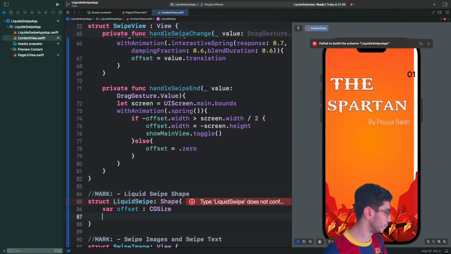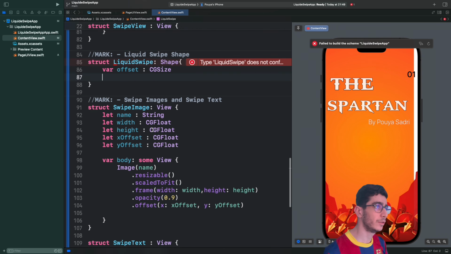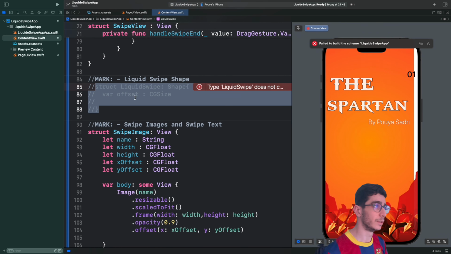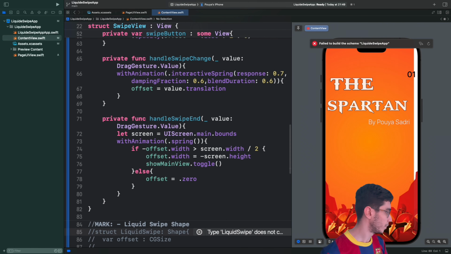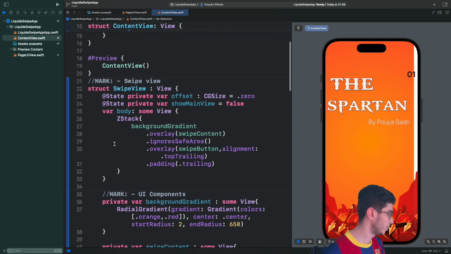So let me just see. Yep, I think this is the last part. Just let me add this button here. Let me comment this out. And yeah, background gradient here, overlay sub button.